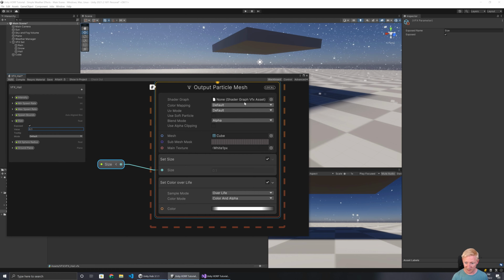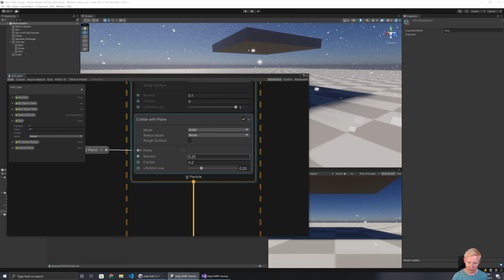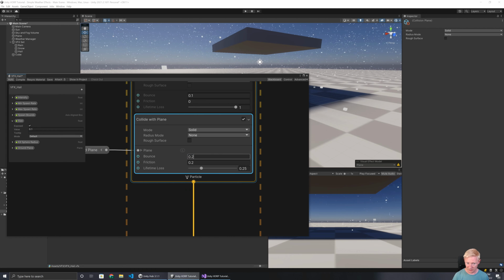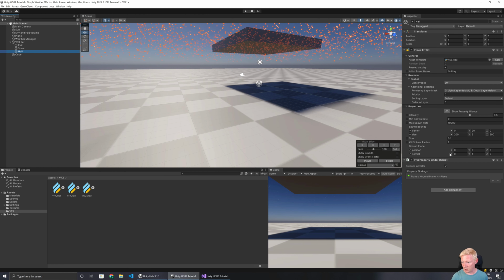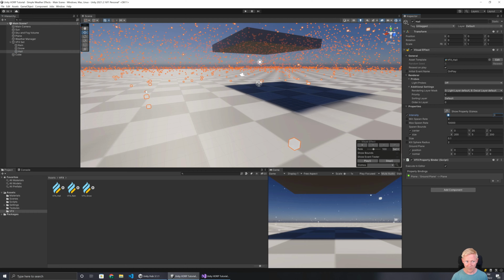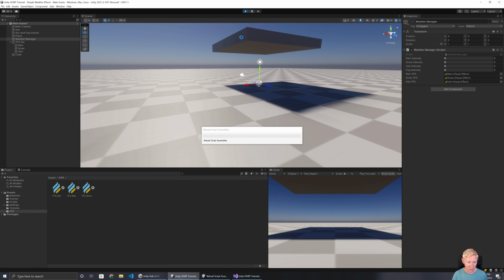Get a little bit of bouncing of the hail. Again, we can tune that level of bounce and tune things like the friction and the lifetime loss. Those are going to work well for giving us the different visuals we're after. The key thing is we've now got hail happening. Then my weather manager, I should be able to do rain with some hail or rain with snow. All these different combinations I'll be able to do.